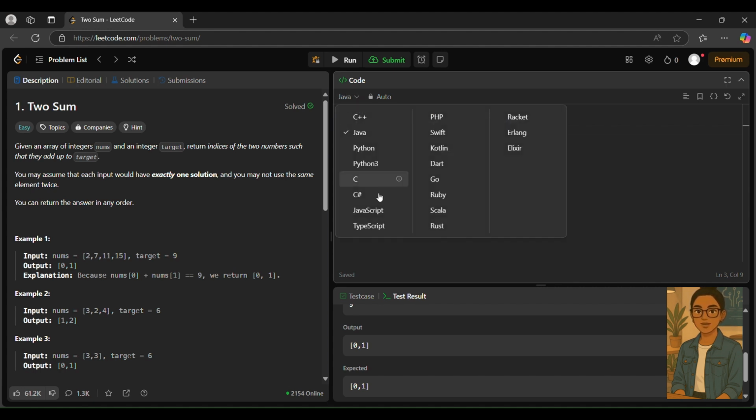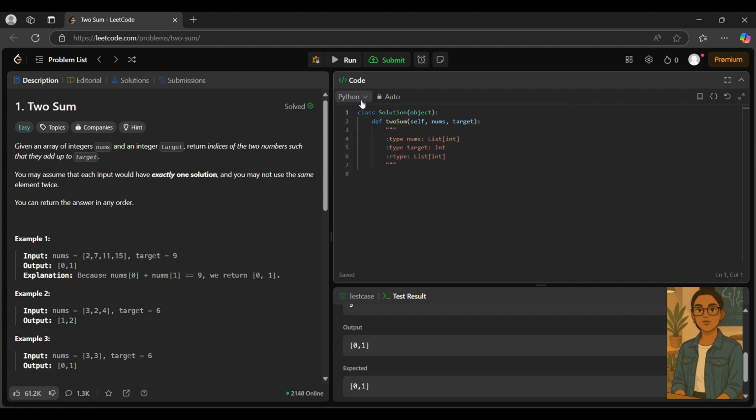So I am using Java. There are many other programming languages, and if you're using any of them, we can click on that. So currently I am using Java. So there is a class called Solution and there is a function. It should return an array, so that's why we took the return type as int array with square brackets. So its name is twoSum and it has two parameters, that is nums, which is an array, and a target value, an integer.